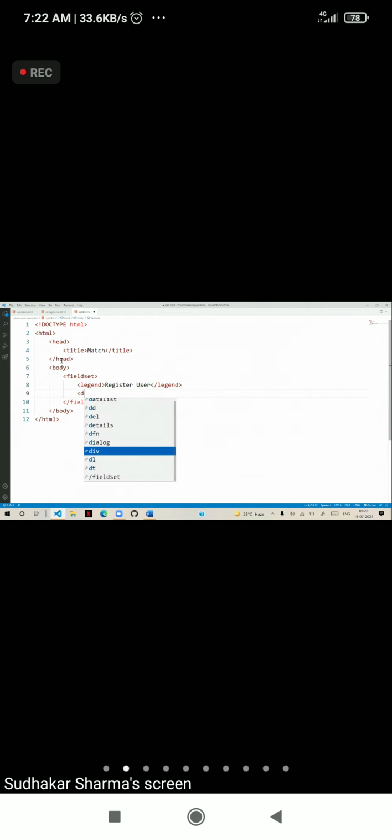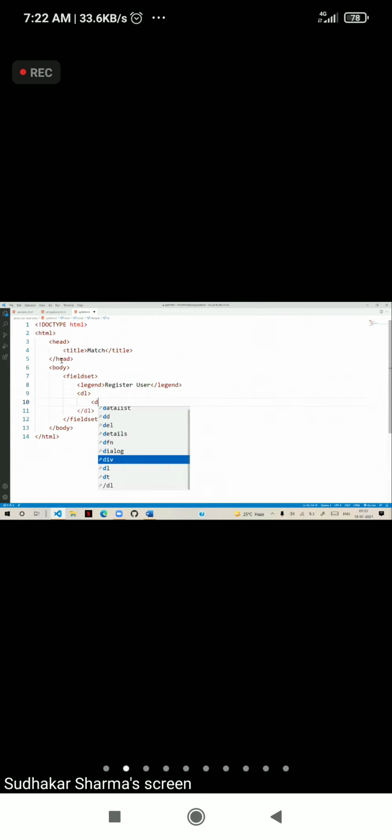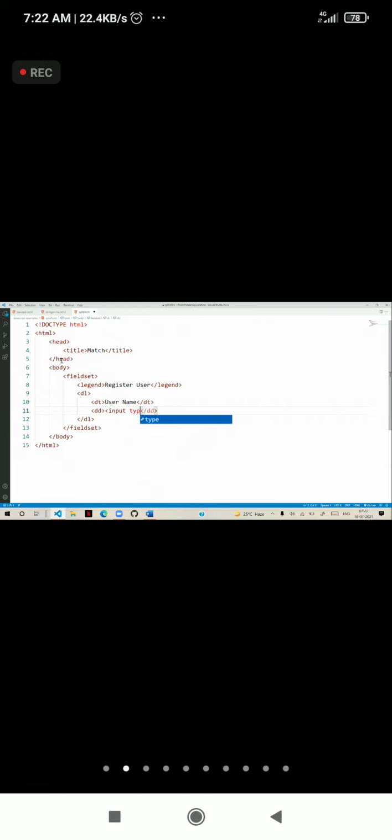And in this, we have a data list with a data term, username. And here we have just input type is equal to text, ID as txtname. Okay.